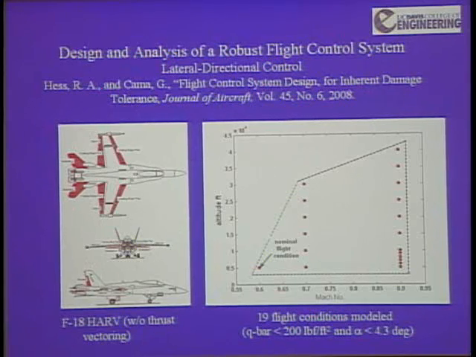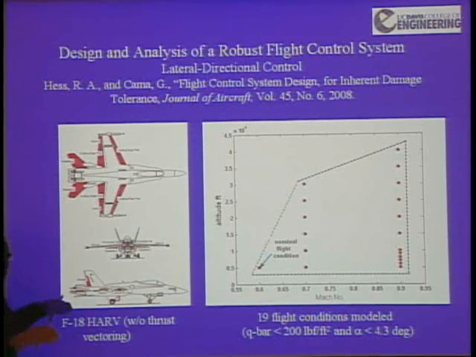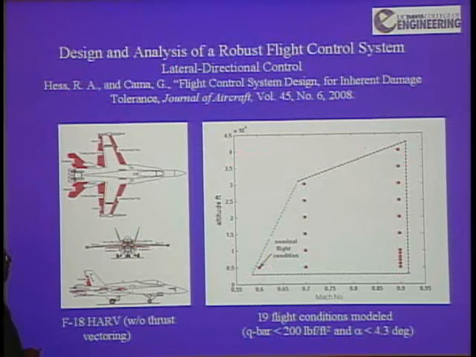Here's the airplane. We have a model of this airplane. This is the F-18. It's called the F-18 HARV. It was a NASA variant, high angle of attack research vehicle. It's got a lot of control surfaces on it. Leading edge flap, trailing edge flap, rudders, differential tail, thrust vectors, ailerons. In the model, we decided not to use the thrust vectoring. Now, a real honest-to-God F-18 does not have thrust vectoring. This one did. We then had data, and we're going to look at just lateral directional control. And we had data from 19 flight conditions, starting at Mach 0.6 at 5,000 feet, and all the way up here, Mach 0.9 at 40,000 feet.